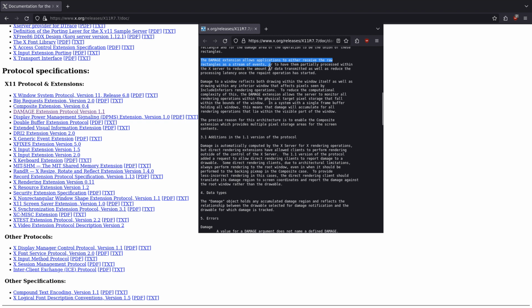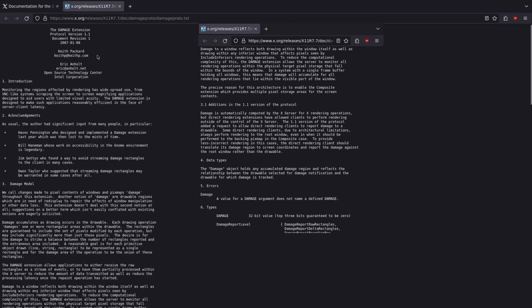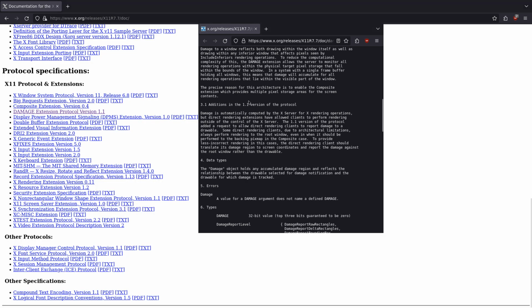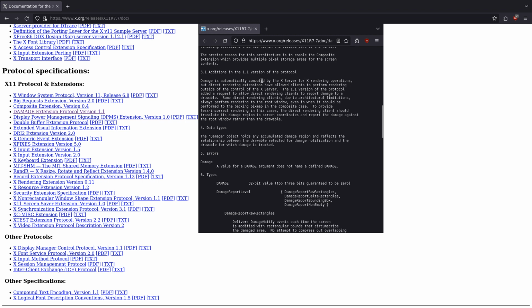So we can either receive the raw rectangles as a stream of events or have them partially processed within the X server. It's kind of funny how many RFCs this guy's name's on. For rendering operations.